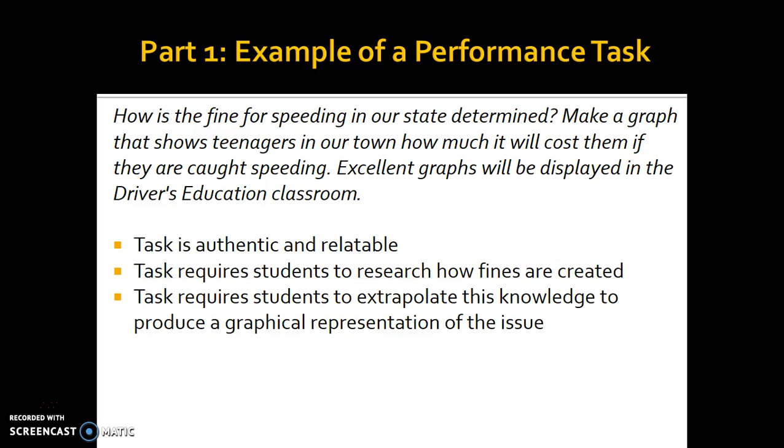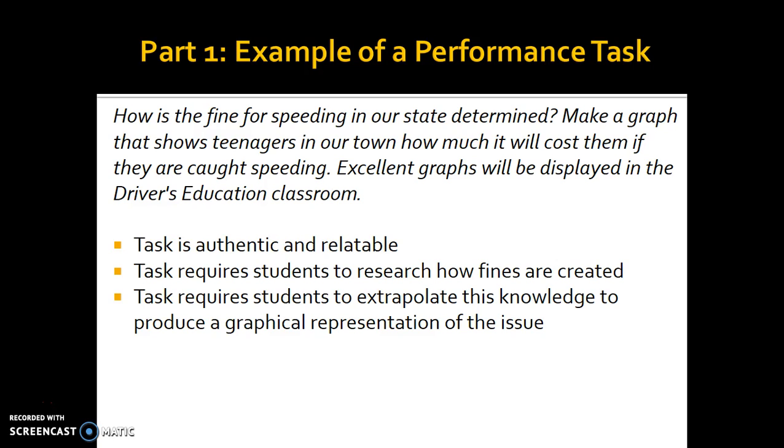Well, why would this be a good performance task? It's authentic because it's based on something that happens to a lot of students. They get pulled over, they get a fine, and they get some number told to them that they're going to have to pay. Where did that come from? How was it created? Why is that the case? These are things that students, for this task, are going to have to actually research. And so they're going to learn about graphing and trying to apply an appropriate graph to create this while actually learning something that applies to their life.